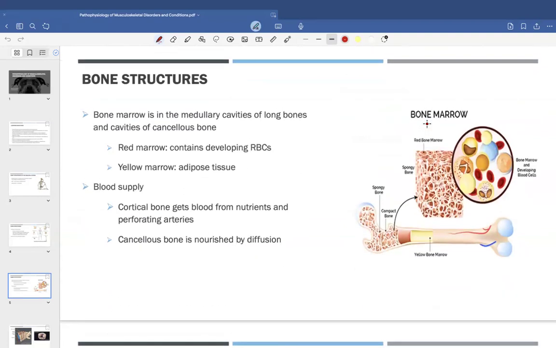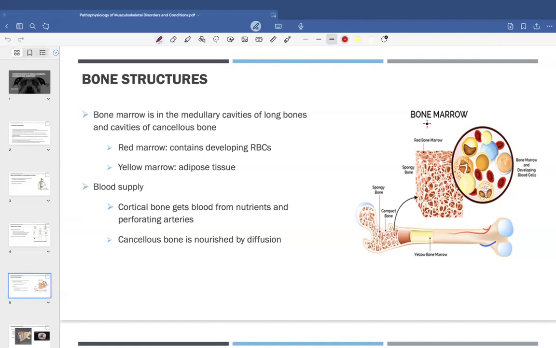Okay, as far as the bone marrow, I mentioned it already. It is in the medullary cavity of your long bones. As we age, that bone marrow often becomes replaced with adipose tissue. Okay, so such that erythropoiesis in the bone marrow later in life takes place in more of the flat bones like the sternum, the iliac crest, and even some of the rib bones.